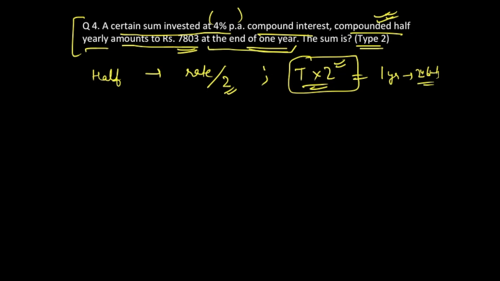Why are we multiplying it by 2? Because one year has two half years, that is two six months processes. And why are we dividing the rate by 2? Because rate of interest is given to us as per annum, so this per annum is being compounded for one year, so for two half years we are going to make it half as well.